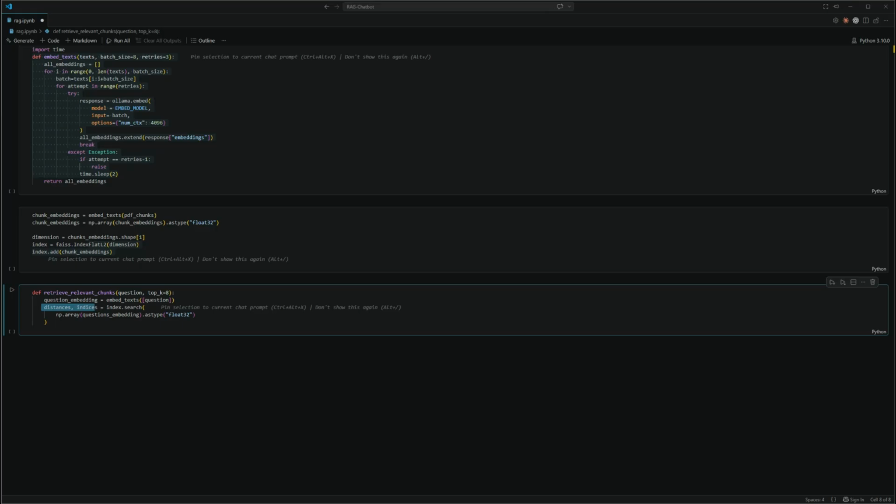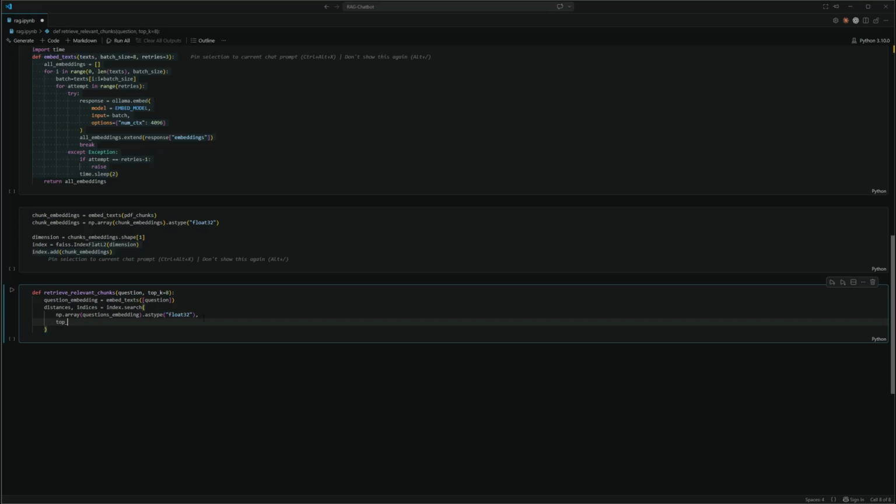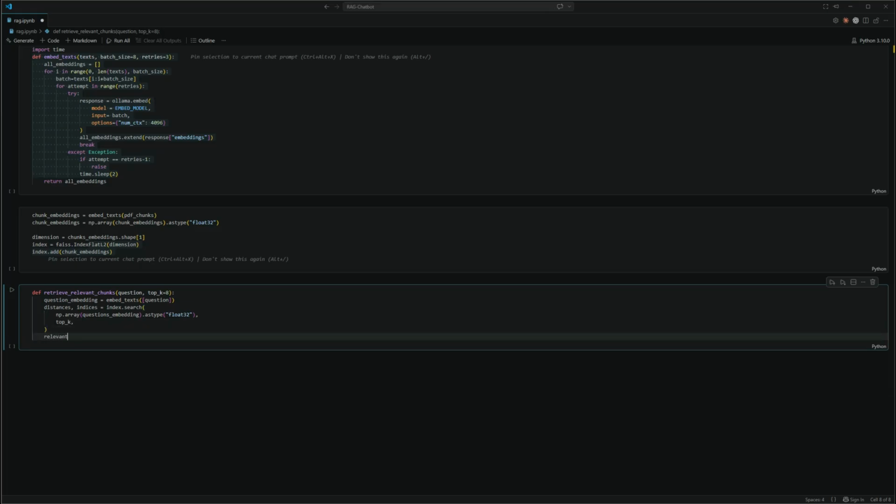So that's there. Now we need to find the relevant chunks. Also in this function we have to pass the top_k, right? Relevant_chunks equal to PDF_chunks[i] for i in indices[0].